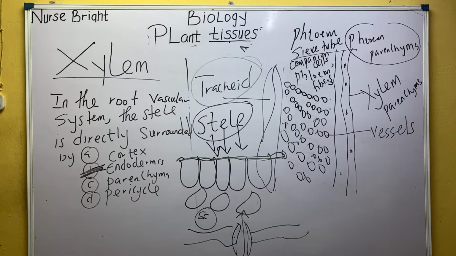Now, let me just tell us the difference between a dicot root and a monocot root. A dicotyledonous root of a plant and a monocotyledonous root of a plant. All right, I'll just give us the simple difference, so when we see structures on them, we can answer them together.